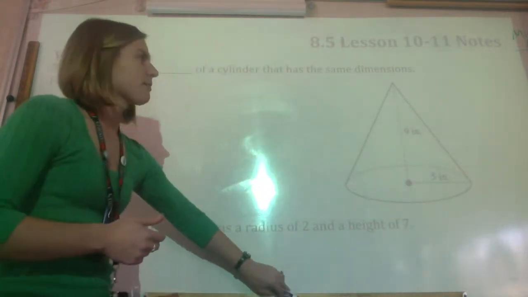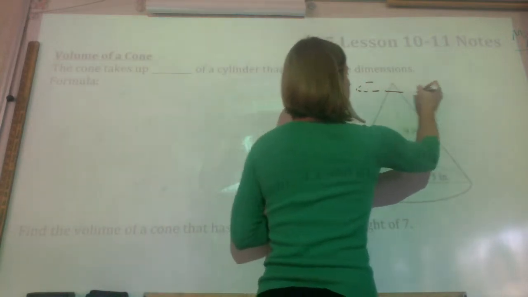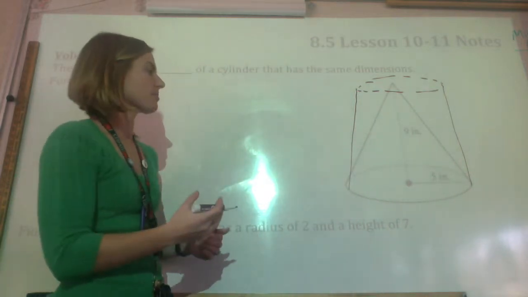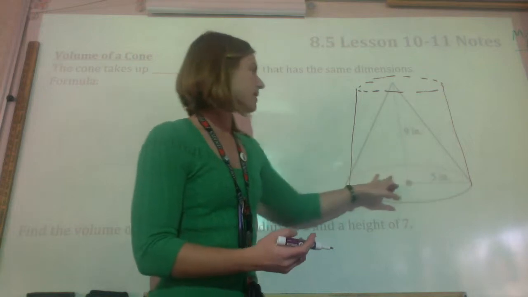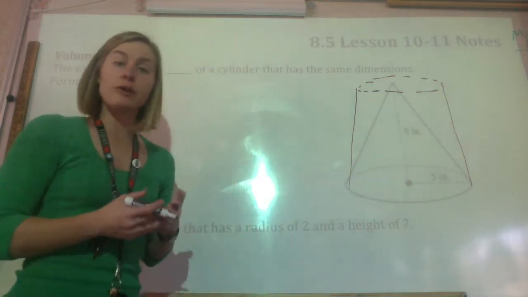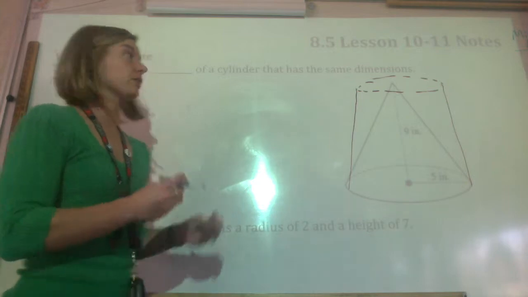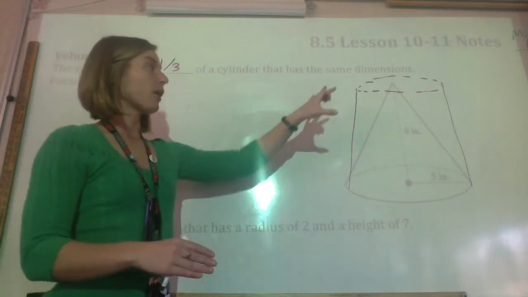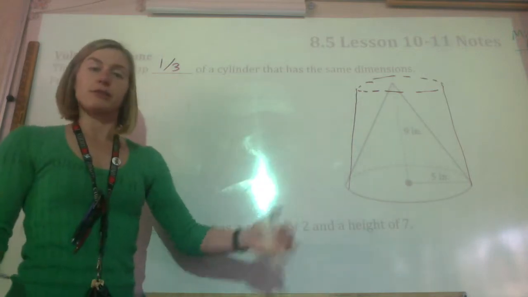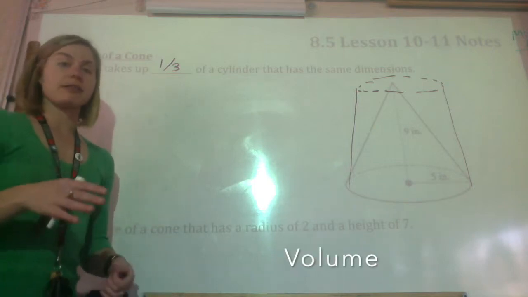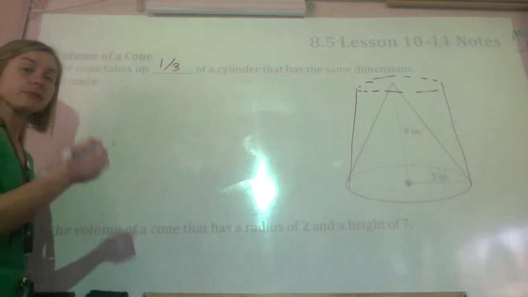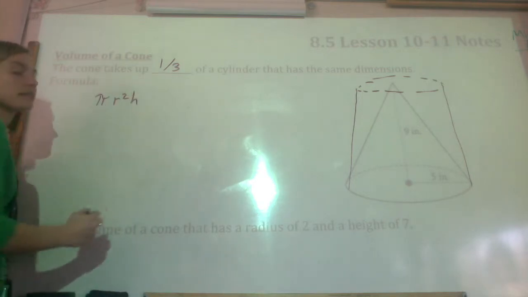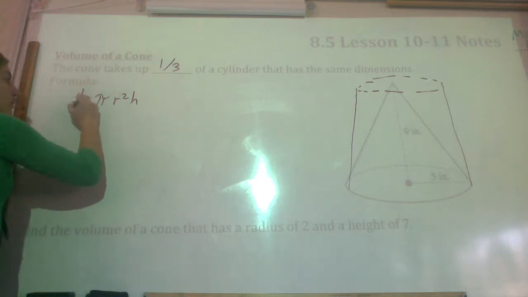So if you want to take a guess, think about how much do you think that would be? So if I think about having a cylinder around this cone just fitting into that cylinder, and I apologize for my drawing, how much of that space does the cone take up? Well, the cone actually ends up taking up 1/3 of the cylinder, which is good for us to know because all we have to do is find the volume of the cylinder and then multiply it by 1/3. So if you remember from before, the volume for the cylinder was that base times height, but the base is a circle. So it was pi r squared times height. Then all we have to do is multiply it by 1/3.